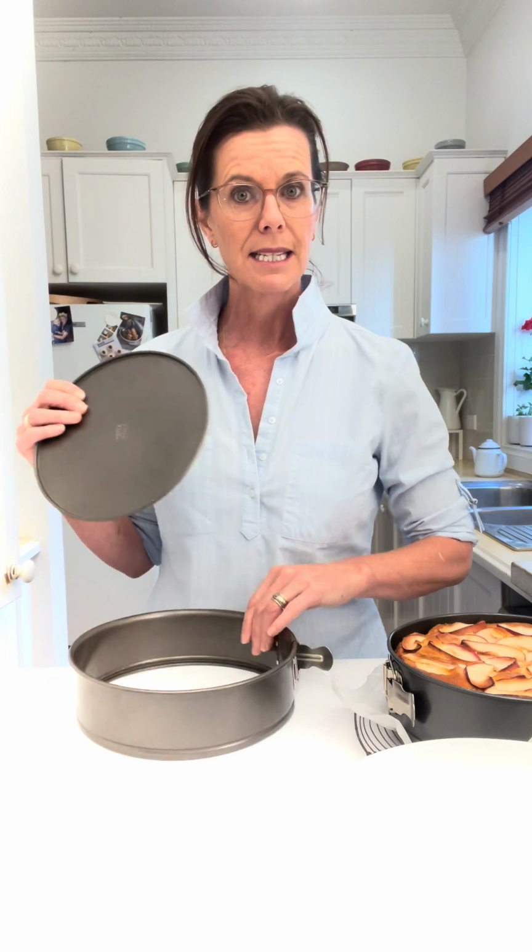So there are two tricks when it comes to preparing your pan that will help you remove the cake once it's cooked. The first thing is to make sure that you use the base upside down. There's a little rim that runs around the top and normally that would be facing up, but what I'd like you to do is turn it upside down. So this will create a really flat surface, which makes it so much easier to remove your cake once it's baked. So that's the first thing.